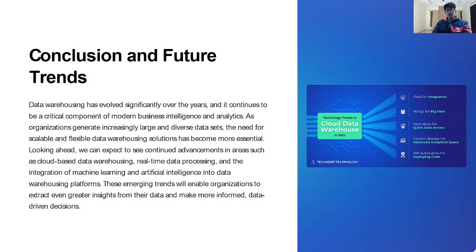Looking ahead, we can expect to see continued advancement in areas such as cloud-based data warehousing, real-time data processing, and integration of machine learning and artificial intelligence into data warehousing platforms. These emerging trends will enable organizations to extract even greater insights from their data and make more informed data-driven decisions.